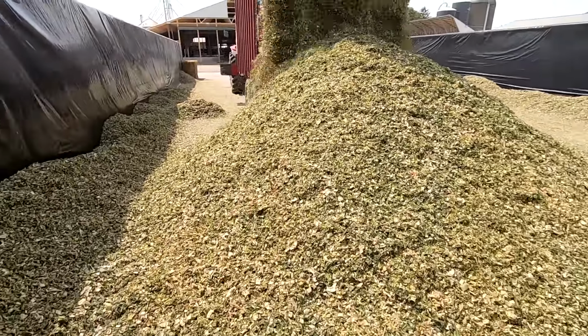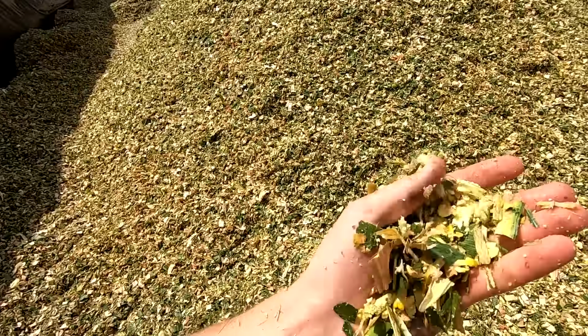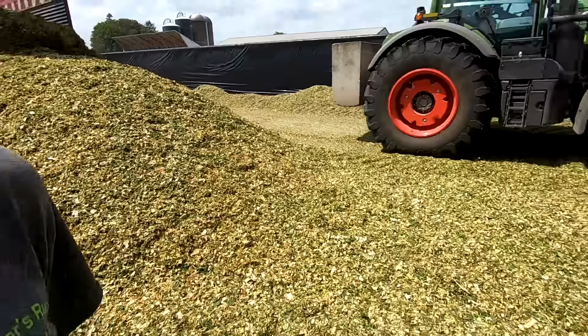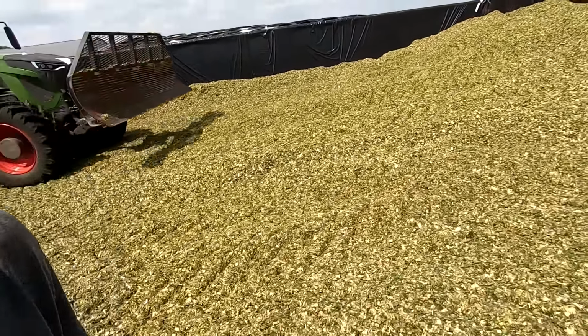One thing we like to check when we get started is how the kernel processor is doing in the chopper. So there's a couple big metal rollers in there. It's supposed to crush the kernels, so that way the cows can digest all the energy inside of them. So we had them tighten them down a little bit already. Might have to do a little bit more. Don't want to really see any whole kernels in it.